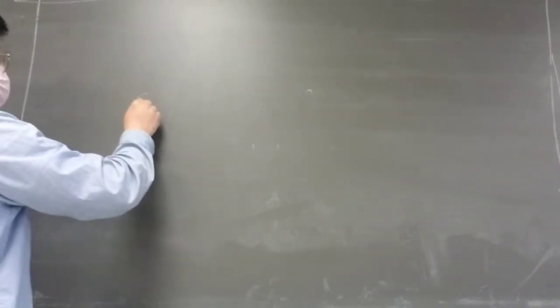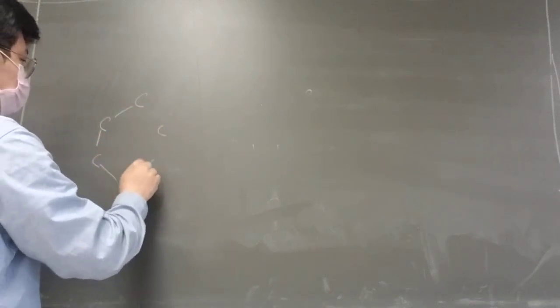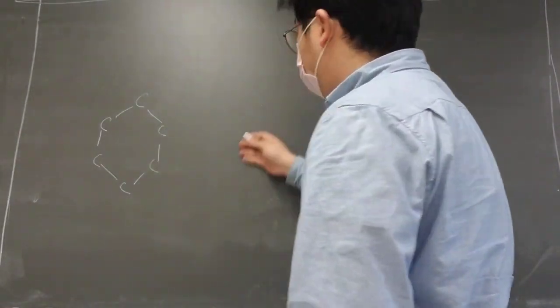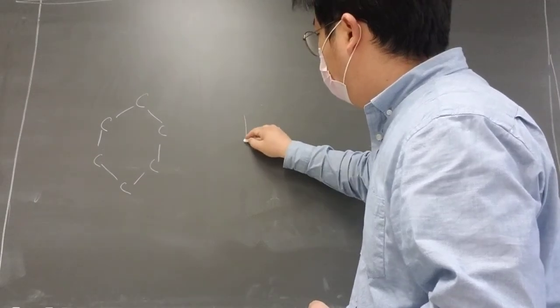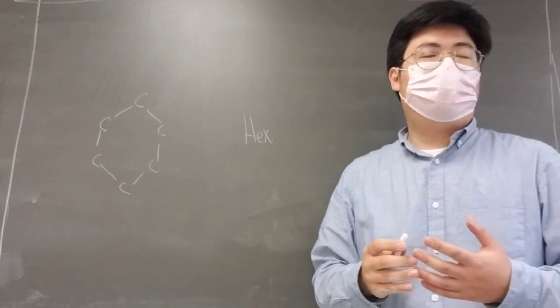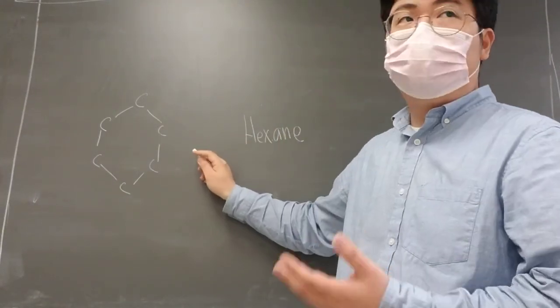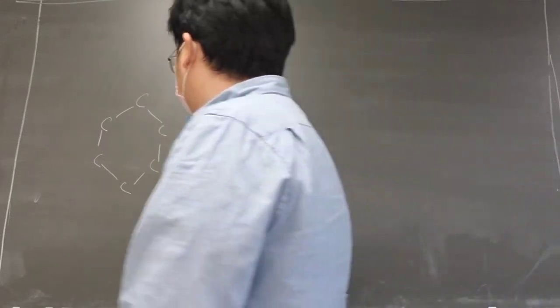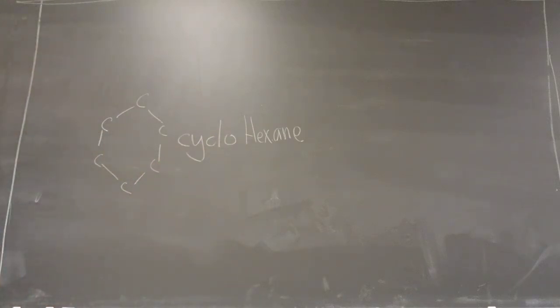So if you have a 6-carbon member ring, a ring structure, it's pretty much the same as what we did for the regular alkanes in chapter 3. We just put hex, right? And they're all single bonds between carbons in this group, so the ane. But in the ring structure, additionally, you put cyclo, so cyclohexane. This is how you can name this one.